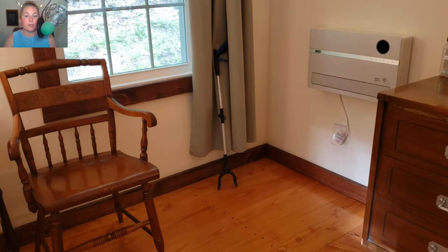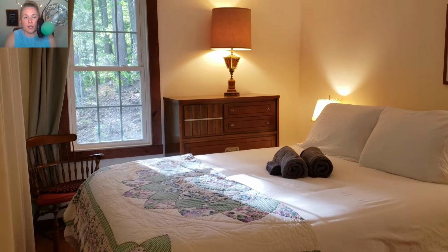Another accessibility tool that I provide is a little grabber reacher tool. I use this kind of thing all the time myself, and I'm always trying to think of how I can make the space easier and more accessible for people, with enough tools in case they're feeling achy. This is great for anything they might need to grab or reach, but I provided it here to open and close the curtains because the curtain rods are up near the ceiling, and it can be hard to do it by hand. I use it all the time.